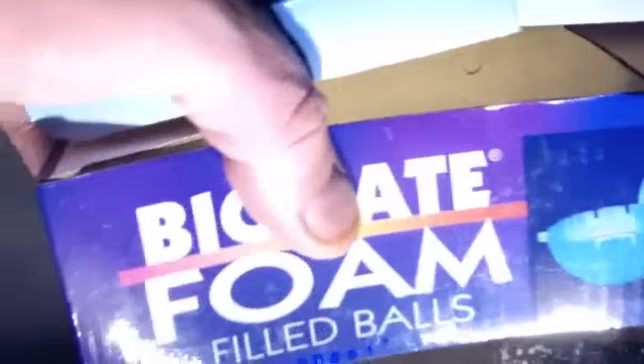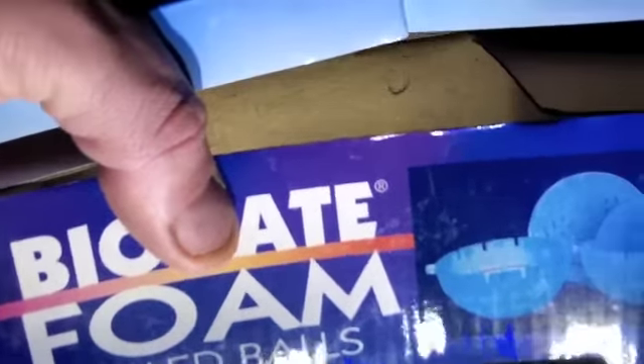I'm going to put these in the 75 gallon downstairs — I have an Arena filter down there. For 25 bucks, I've barely used more than half the box and I've filled an entire compartment in two Fluval 306s. These are golf ball size, so there's quite a few and there's a ton left. You can also get ceramic-filled ones — that'll probably be the next thing I purchase.